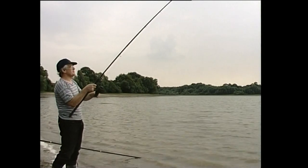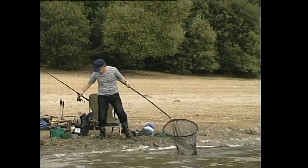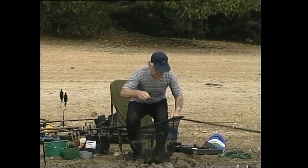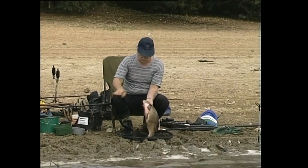Yes, come on then, what a way to finish your day's fishing like I've had today. Yeah, oh, this is a good 4 pounder, if not bigger. I must have had several hundred pounds of bream out there today at one time. And a shoal like that, you can't keep in the swim with a pint of maggots and half a pint of casters. You've got to feed them, you've got to keep that feed going in all the time. Of the two evils, if you like, I think it's better to slightly overfeed with shoals of bream like this, risk overfeeding them, rather than not put enough in and lose the shoal.